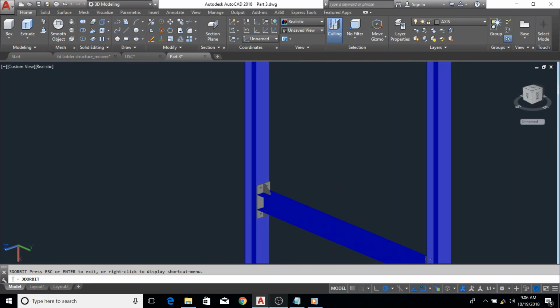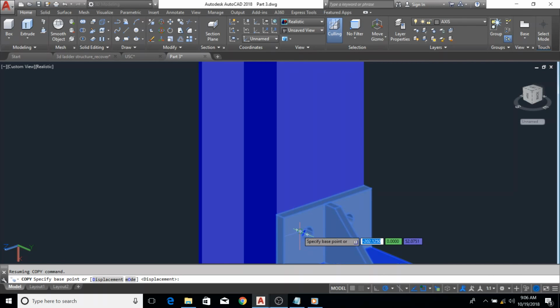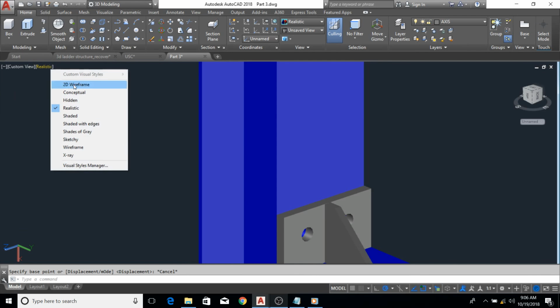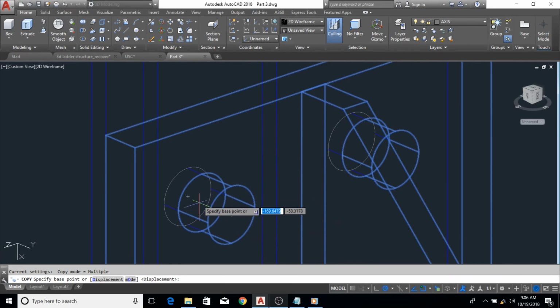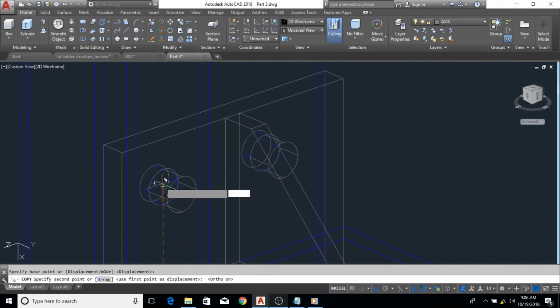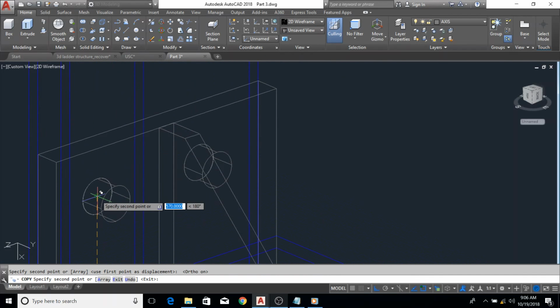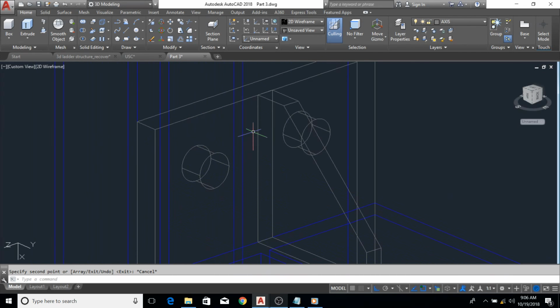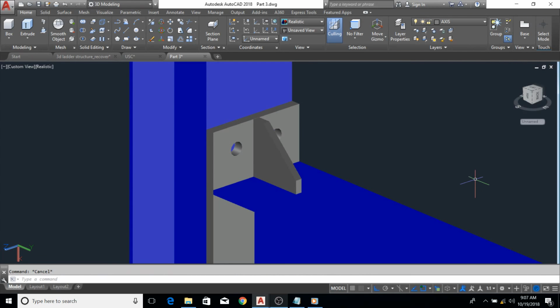So let's continue. I will just copy this, CO enter, but I will use the whole as reference, this whole as reference. But you need to be very careful because the point of reference must be really accurate. Okay, so I have to use this point from here to here. Lastly, here. Hope is correct, should be correct.